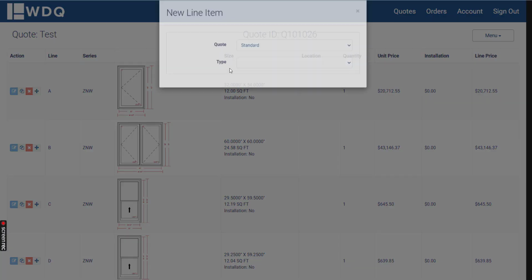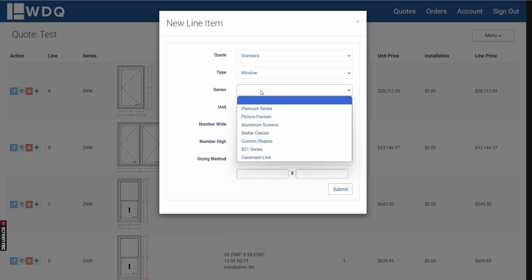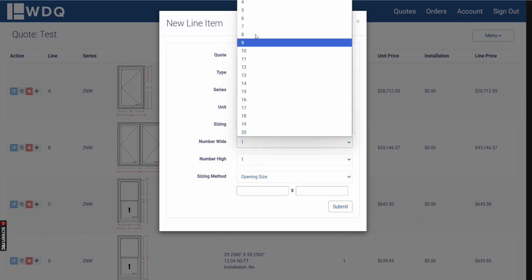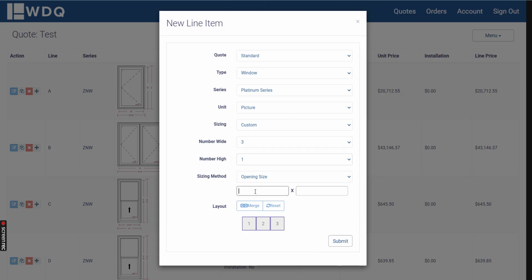And this also works for mull units. Let's say we have a 3-wide picture window. I type in a rough opening size of 90 inches by 72.5 inches right there.